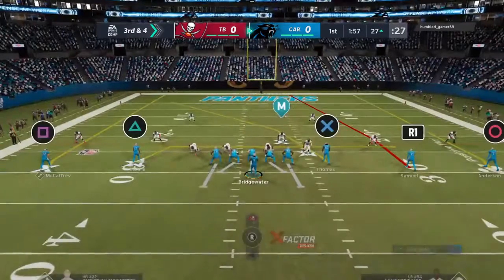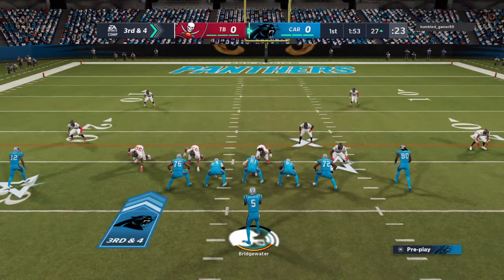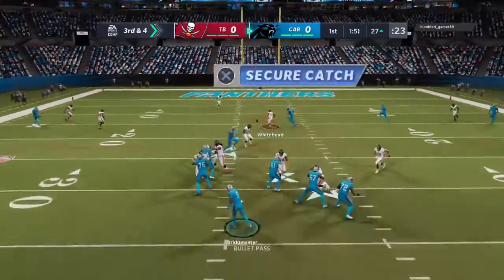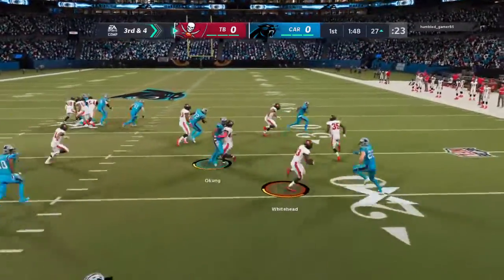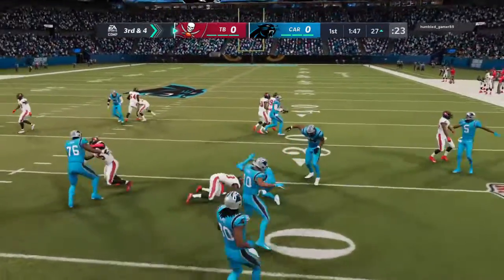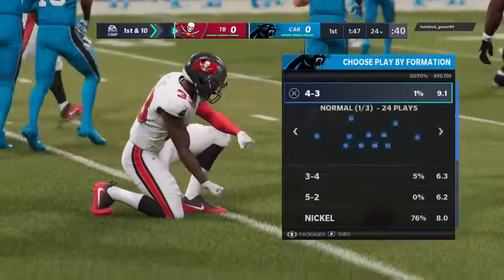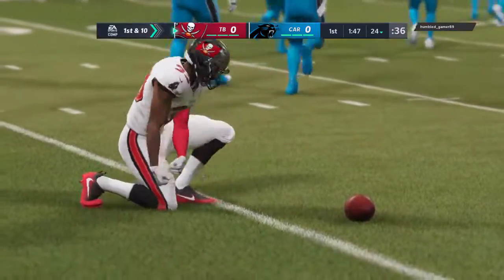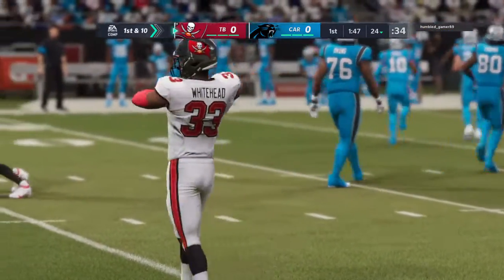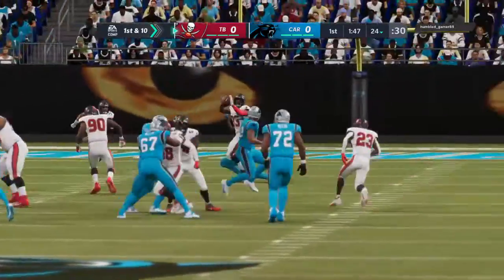The Bucs with an extra defender now in the secondary here on 3rd down. From the shotgun, it's Bridgewater. Into a double team, and it's intercepted. Picked up by Jordan Whitehead. And he'll return it to the 24-yard line. Well, this one is definitely going to be a factor as this game goes along. He's throwing straight into it here in the first quarter, and the ball fluttered on him a little bit. He'll definitely have to file that one away and make a mental note of it.